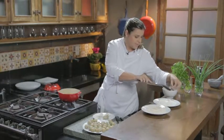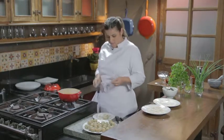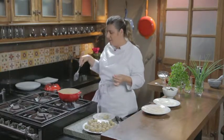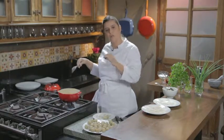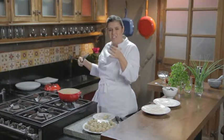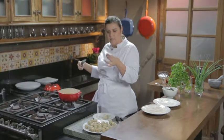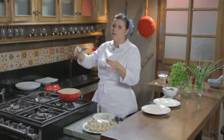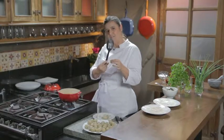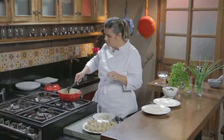When you're gonna fry something, a fried dumpling or French fries, whatever you fry, you gotta test the temperature of the olive oil, of the oil. If the heat is too strong, if it's too hot, then it's gonna burn outside and not cook inside. And if it's low, the oil gets into it. So the perfect temperature is pretty important.